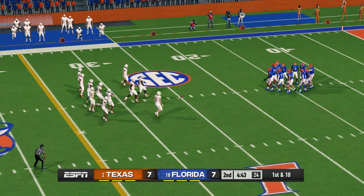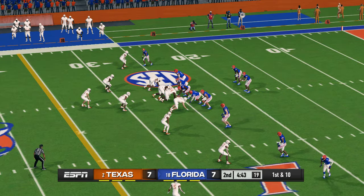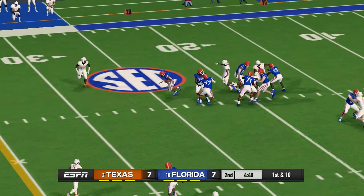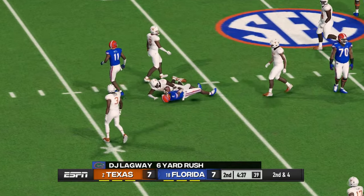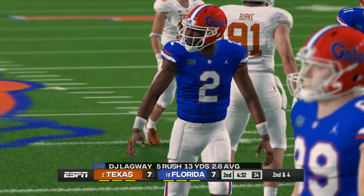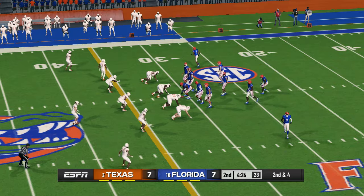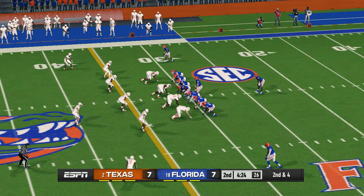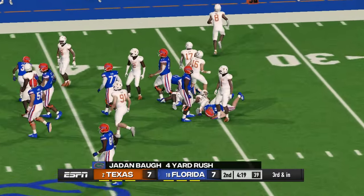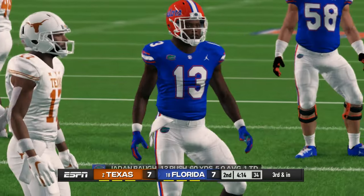This is the point in the game where you don't want to make any mistakes that give the other guys a reason to feel more confident going into halftime. He scrambles. They'll bring him down at about the 31. So it's 2nd down now, and they need about 4 yards to pick up the first. Gets to about the 34-yard line. That's a gain of 3 on the play. 3rd down.